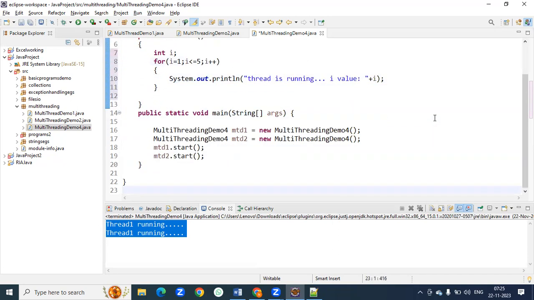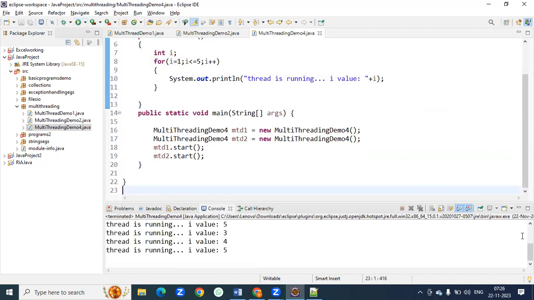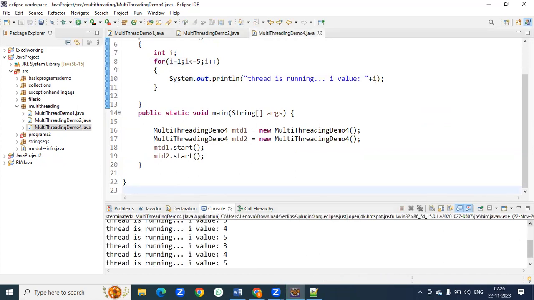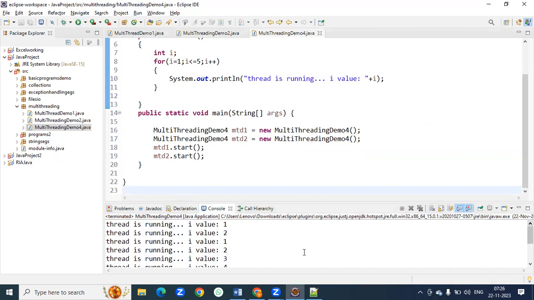When I start these two threads simultaneously, that is multi-threading: more than one thread is executing simultaneously. See here, this is one thread, and let me consider this belongs to the same thread, and this is the second thread.